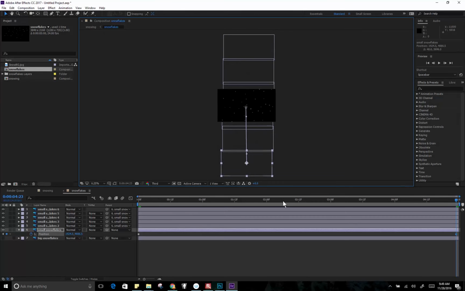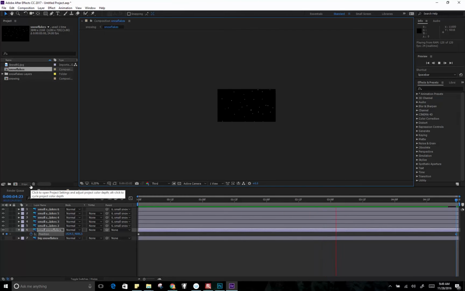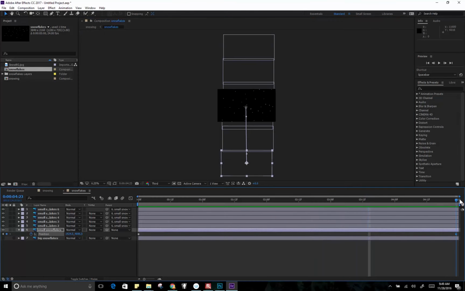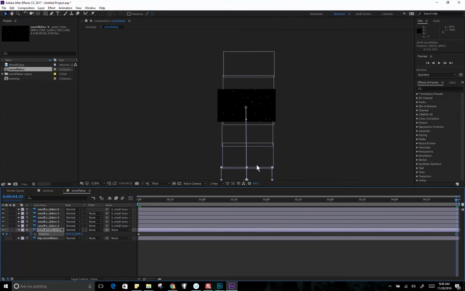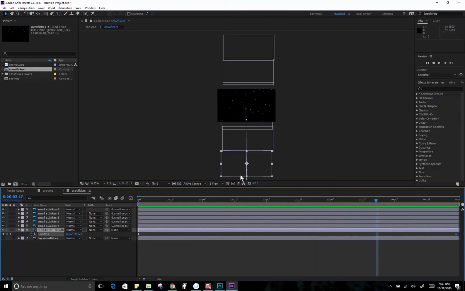So let's test out the speed of that and just see how fast that's going. Could probably go a little bit faster. It's a little slow, so we'll just move that down a little bit more. Okay, so there's the most basic stuff, but that's not all that interesting because it's very clear it's just one still frame, right? So we want to disguise that a little bit by adding some more layers.